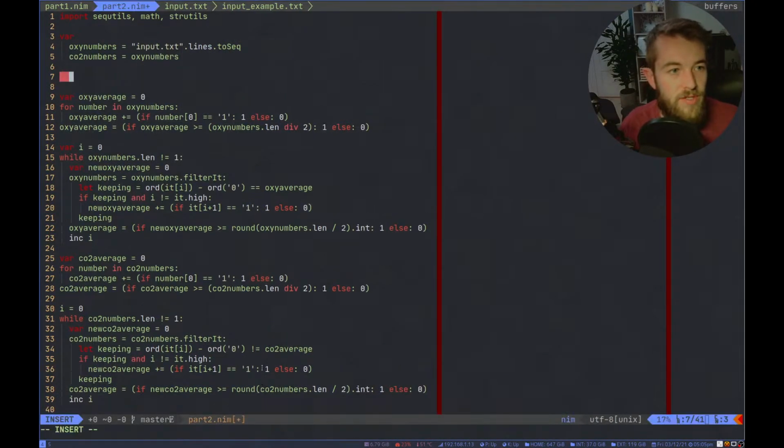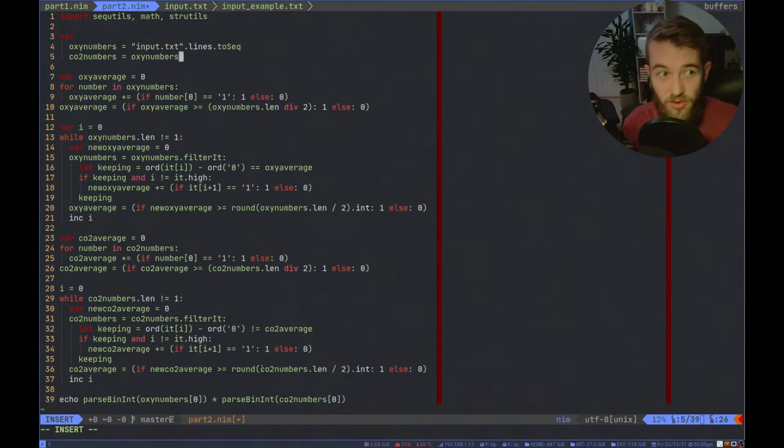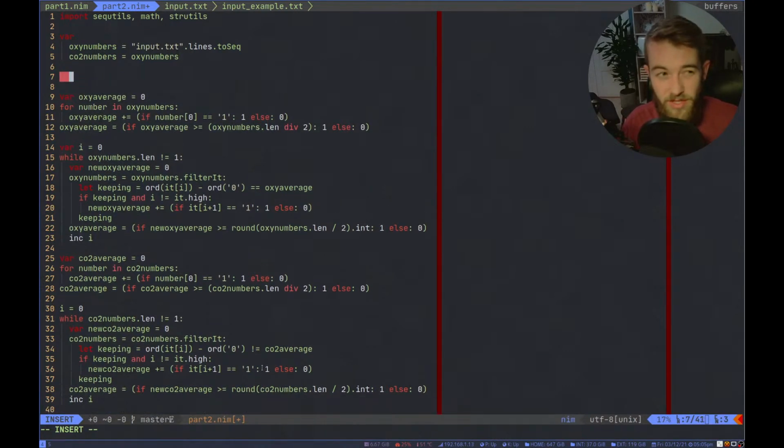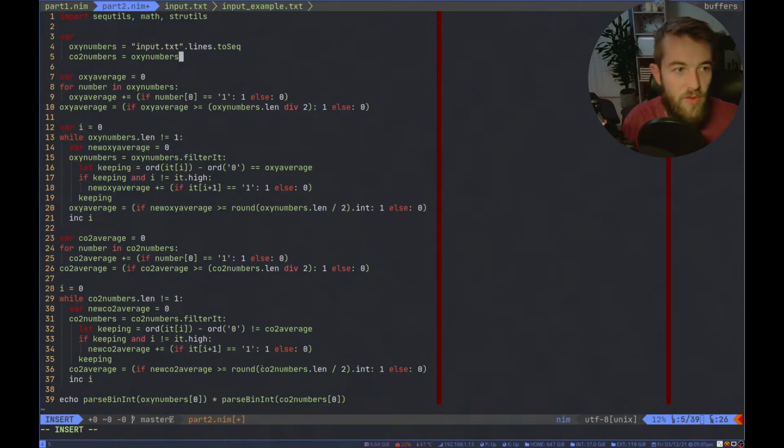We could, of course, have made this into a procedure or a template. Like now we're doing the same thing twice. So basically the only thing that we change is what we take in, the numbers that we're operating on, and this single check here.